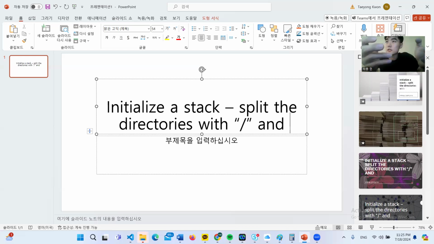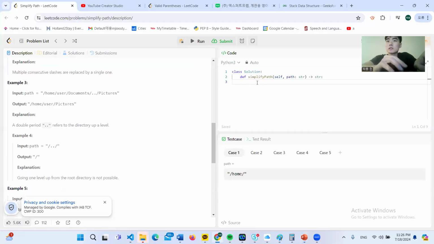If the component is dot dot, then we have to pop the last element that was pushed into the stack data structure. Otherwise, we normally push the element into the stack. And then after that, we check if the stack is empty and we return a slash. So let's try to implement it in the code.